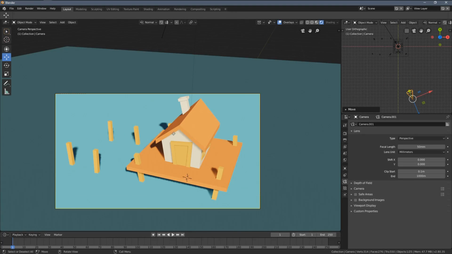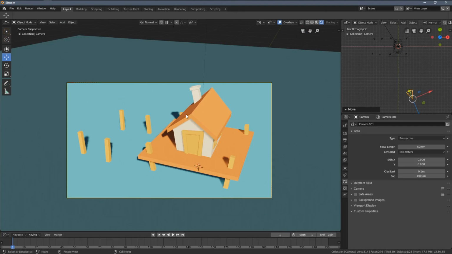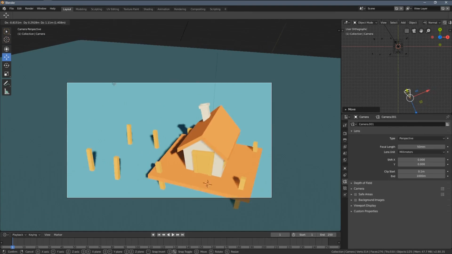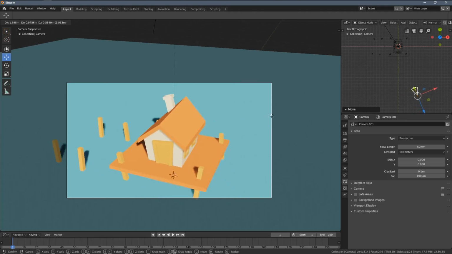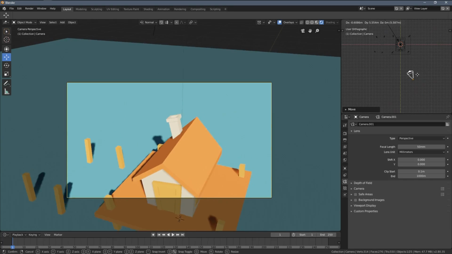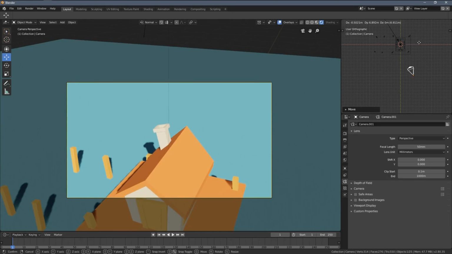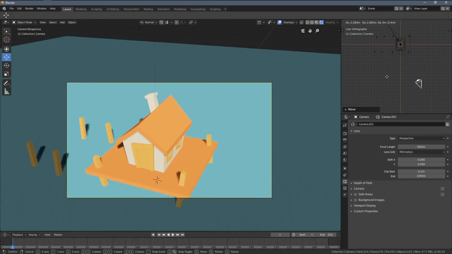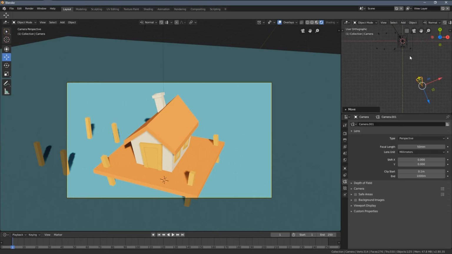But if I do it in here, since I have it selected here, the transformation after pressing the G key is a little bit different. So I would suggest playing around with it yourself and seeing the difference. I will just move the camera a bit closer, or maybe the location is good. But now I would like to rotate it.